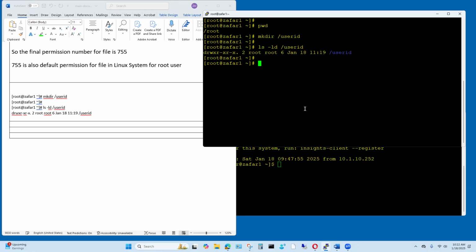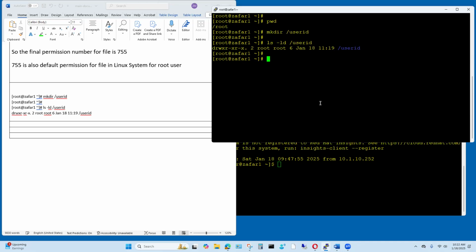No, but I cannot run that userID command. What is the output? Cannot access. ls: cannot access /userID. Yeah, ls -l /userID. Did you go ahead and make one?